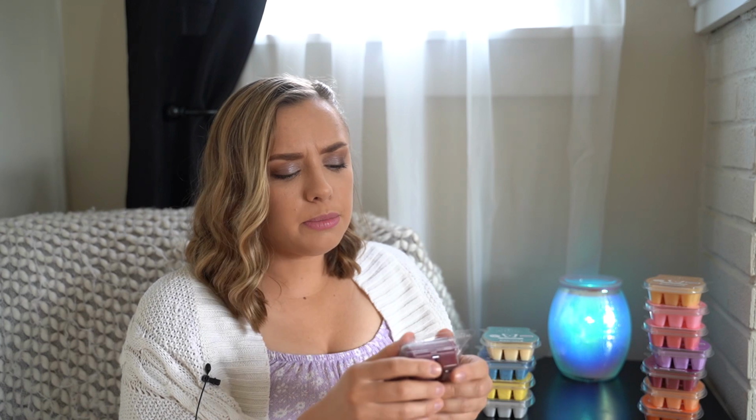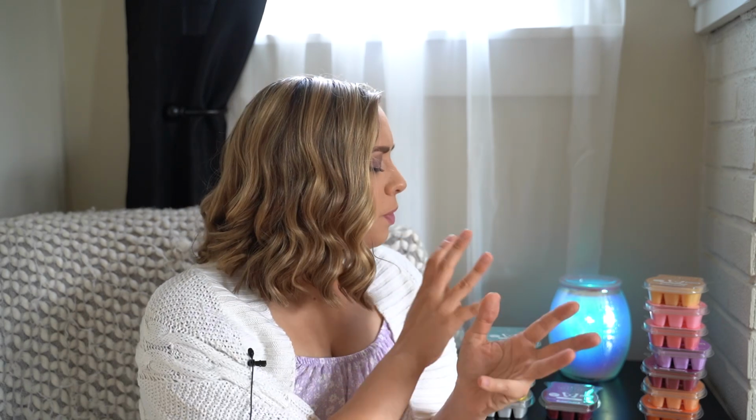This one definitely reminds me of a deep, rich, mixed berry pie. But I do get some spices, so I'm not loving that. I feel like in the fall, I would love it a lot more. And I feel like if it had a fun, fall-themed name, it probably would have made my head happier. I would have been like, oh, yeah, I like it. But I don't think it's club-worthy based on that sniff.